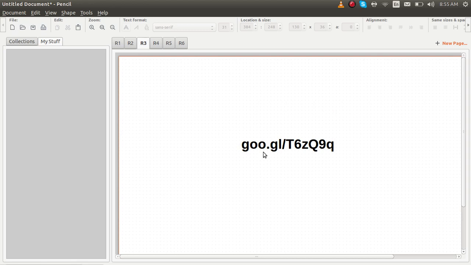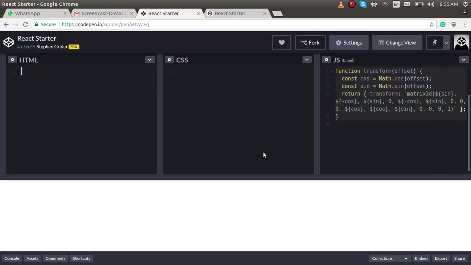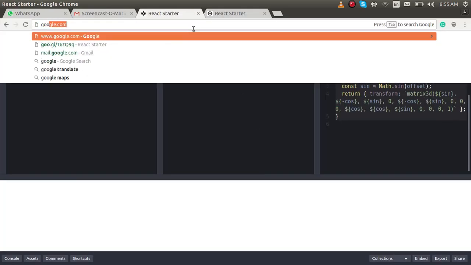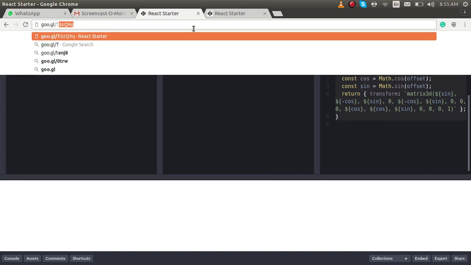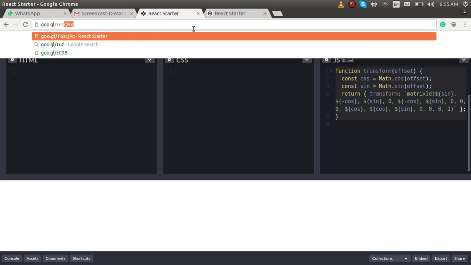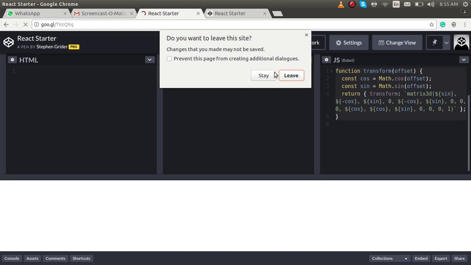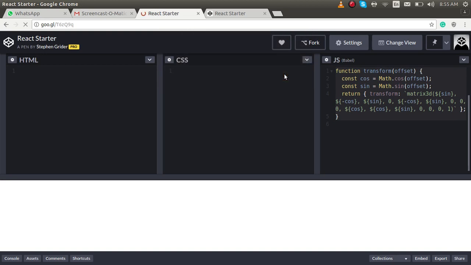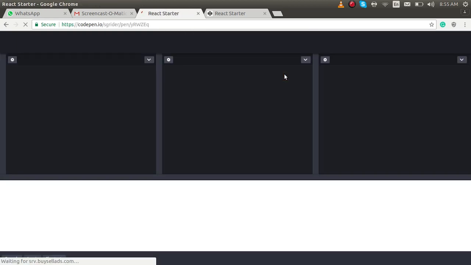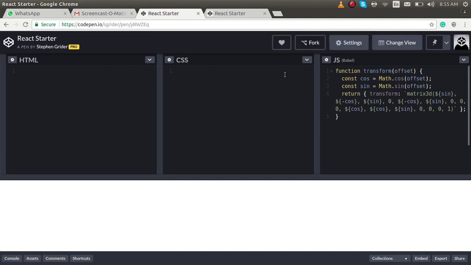So for that, I will go to my browser. Then I will hit the link, goo.gl slash t6 set capital Q 9 Q. When I hit it, it will open a CodePen.